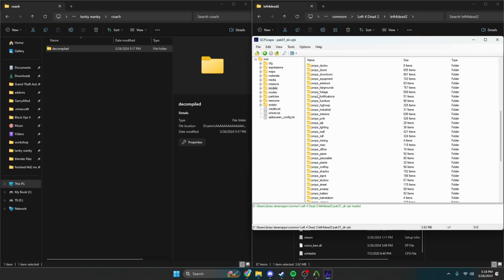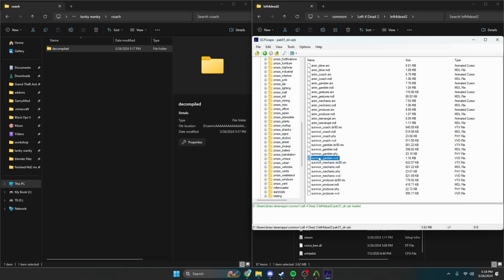So models, survivors, and you don't need to worry about this anim stuff. All you need to worry about is this. So here's the thing. If you're working with Left 4 Dead 2 models, it'll literally just be in Left 4 Dead, right? You don't need to worry about that. So you have your Coach, Nick, Ellis, Rochelle. And now here's the thing. If you're working with Left 4 Dead 1 models, I'll get to that soon. I'll probably make another part of the video on that, or I'll probably just go across it quickly.